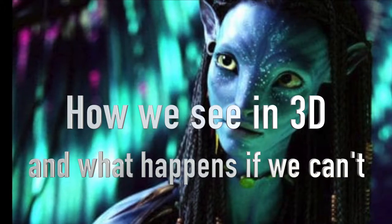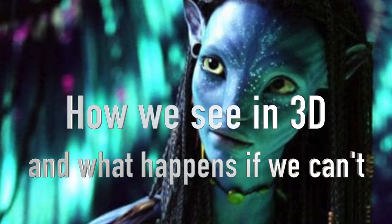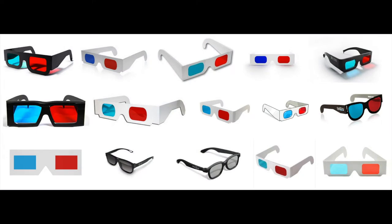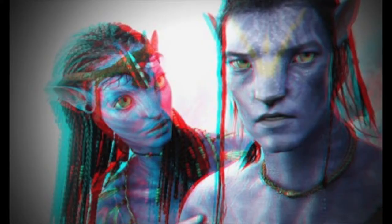If you've been to the 3D movies and put the glasses on, or used one of these 3D televisions, you've had this experience. What's actually happening when you put those glasses on is that your left and your right eyes are actually receiving slightly different images, and the slight differences between the images arriving at the left eye and the right eye are equivalent to a sense of depth. In the cinema what they're doing is reconstructing that by creating artificially different images for the left and the right eyes.